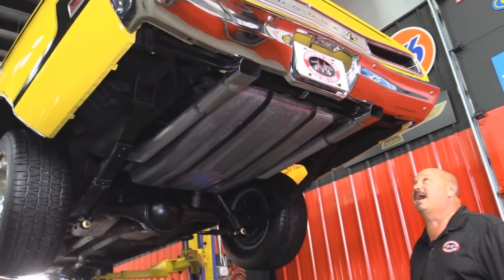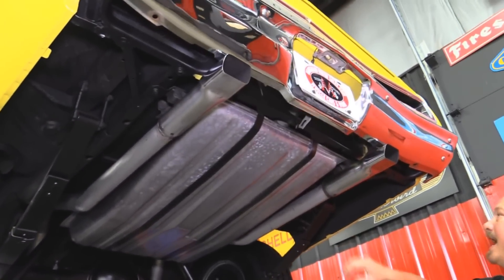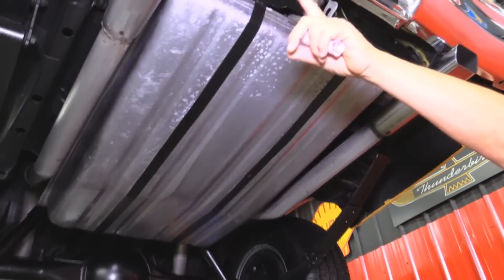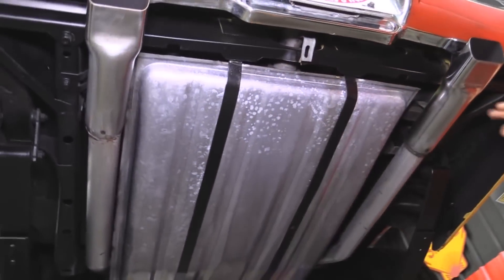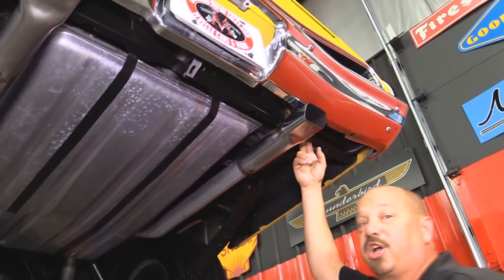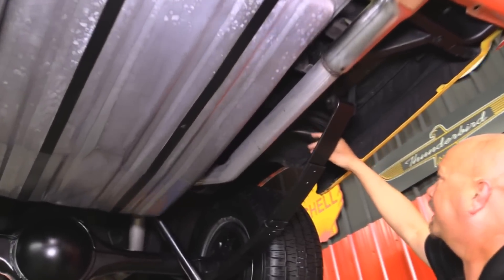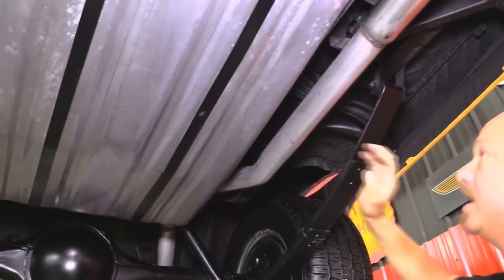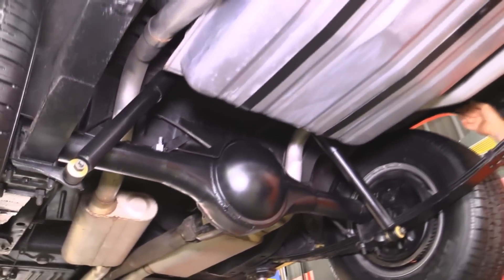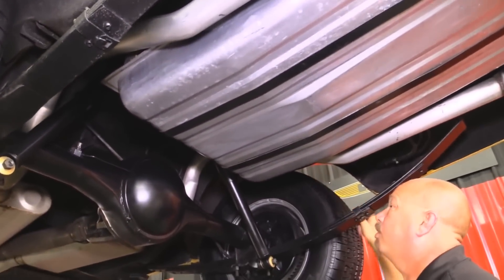We're underneath this 70 Super Bee now — she's beautiful. Take a look at this brand new tank, brand new exhaust system. The frame looks great. The cross brace in the back here is in awesome shape — you guys that know Mopars know that this is one of the first things to go on these things. Drop downs look good. We've got new fuel lines here — these are all the breather lines coming off the tank. Frame looks nice and clean here. The wheel lip moldings look great where they go to the trunk floor.